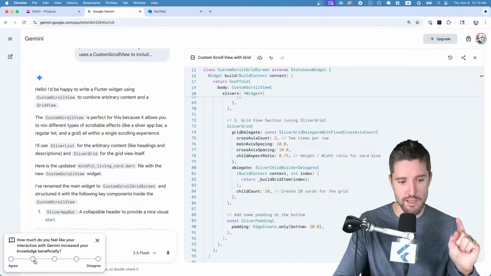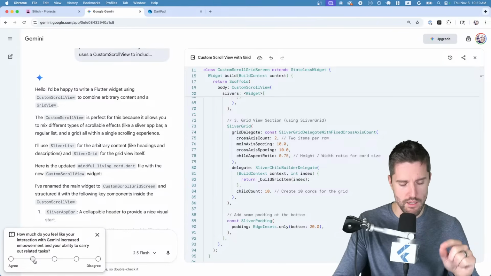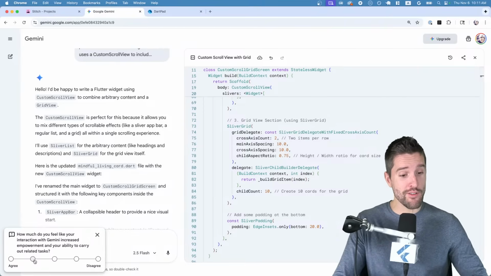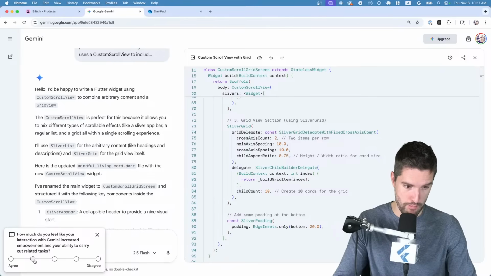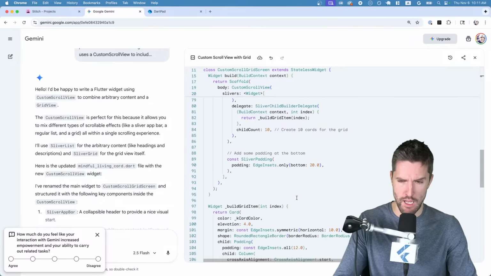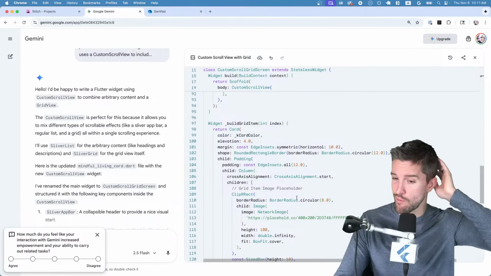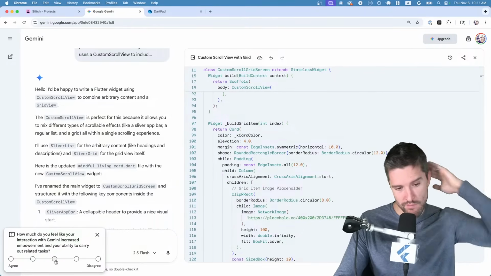So I'm going to mark this one down a little bit because I did already know some about slivers. When will this survey end? How much do you feel like your interaction with Gemini increased empowerment and my ability to carry out related tasks? I mean, empowerment? I'm not really writing these widget names to memory, so I'm going to give this one neutral.